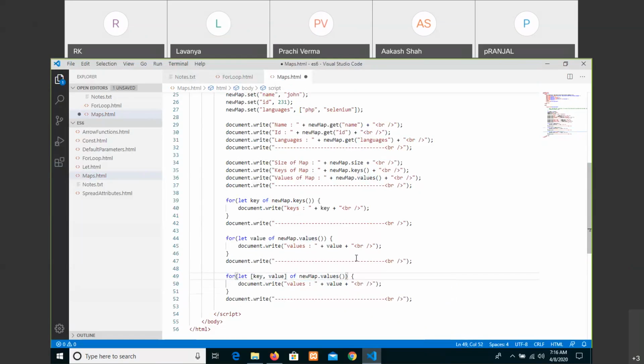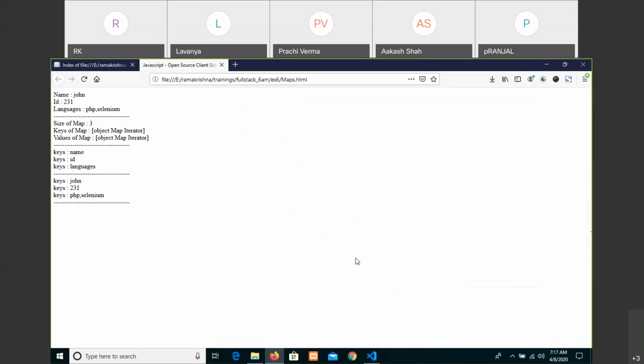There's no specific thing. From this you are extracting, so the key and its value display at a time. Right? Key name, its value, job, something.